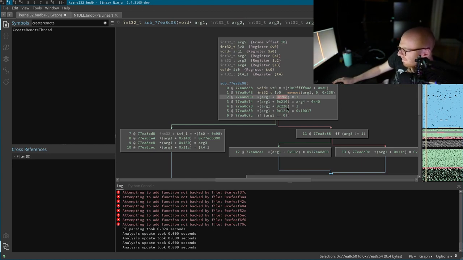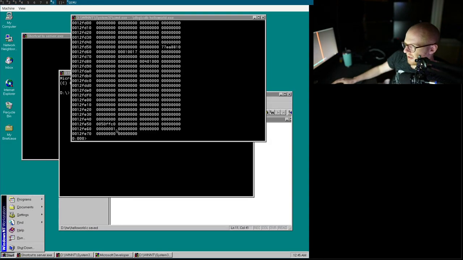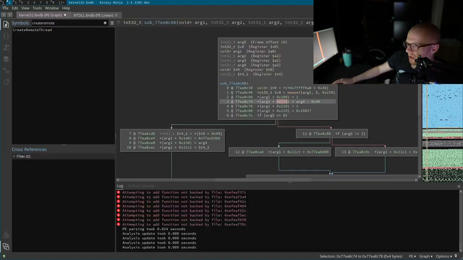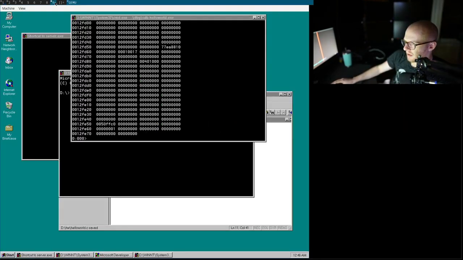Oh, is this 220, 208, 210? arg4 minus 40. Okay, that's really interesting because that's that C0. That's minus 40. Oh, wow. Plus 4096 minus 0x40. Maybe it needs 40 bytes at the start of the stack.